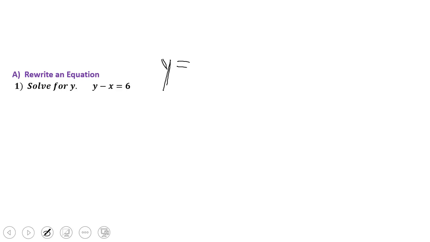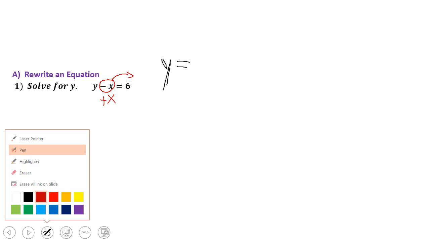All right, so the first thing I want to recognize is I got to take this x term, this negative x term, and I have to move it to the other side. Well, to move it to the opposite side of the equal sign, I have to use opposite or inverse operations. So I'm going to add x. Now, you're going to look at the other side, you're going to say, well, I don't have any other x terms. I can't just add it directly to 6. They're not the same terms.